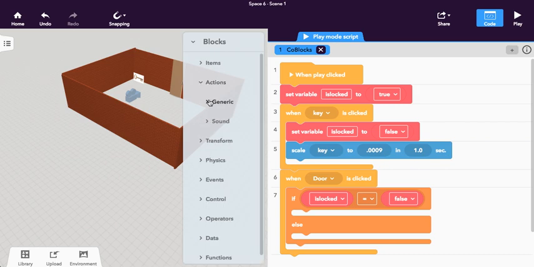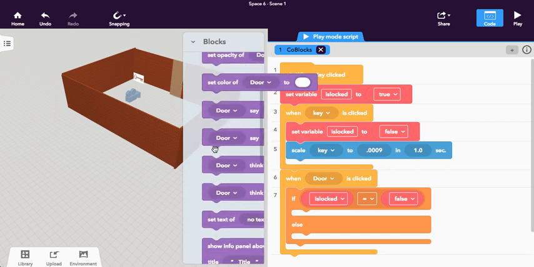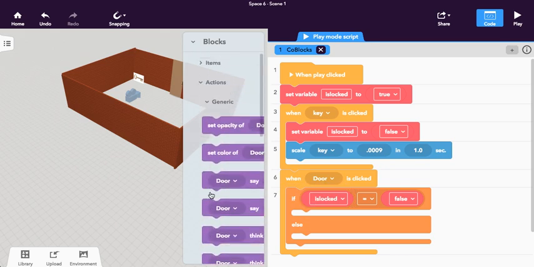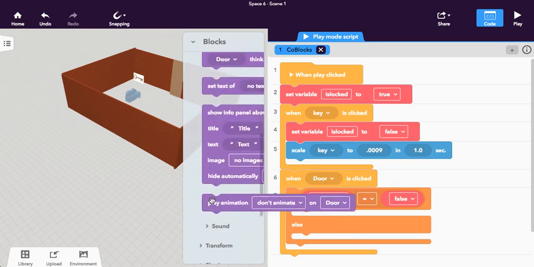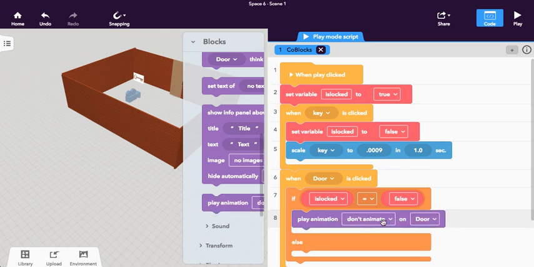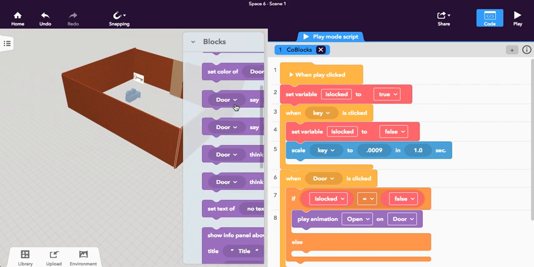I think it's under actions and generic, near the bottom. Okay, there it is. So, sorry, that was just under actions and generic right there. Play animation. So if is locked equals false, that means I've got the key. The animation is going to be open, so that's going to play the open animation on the door.